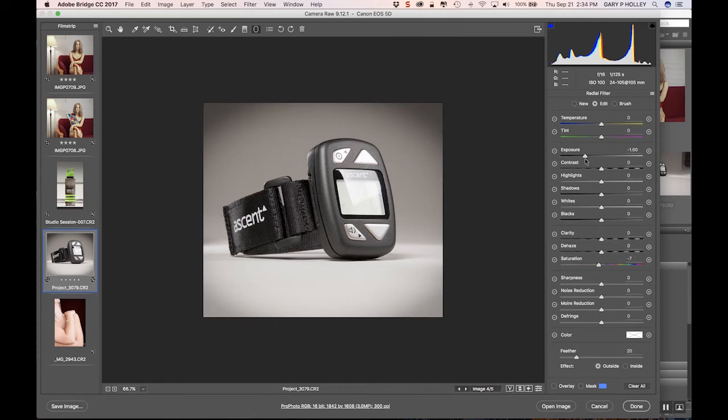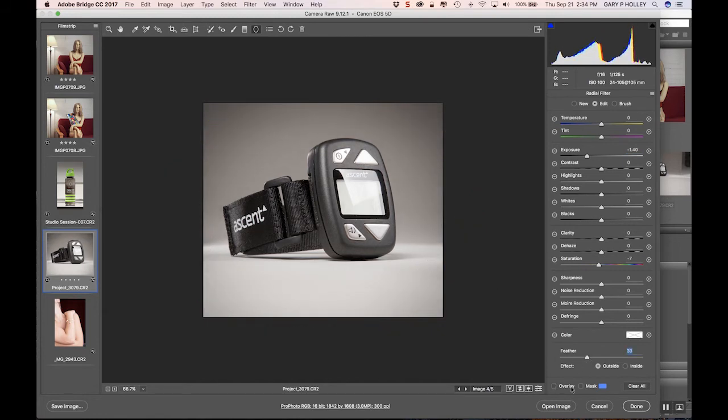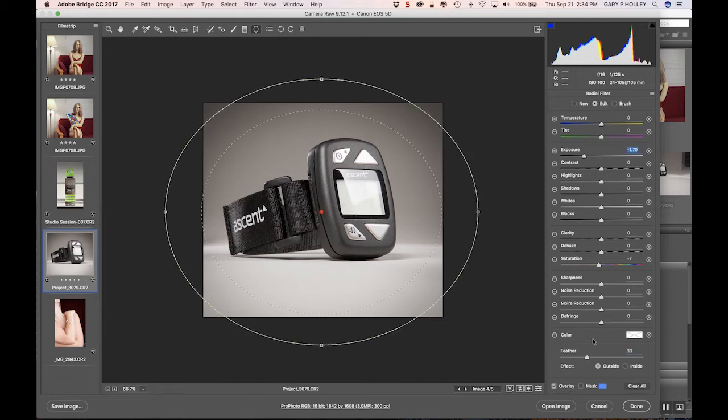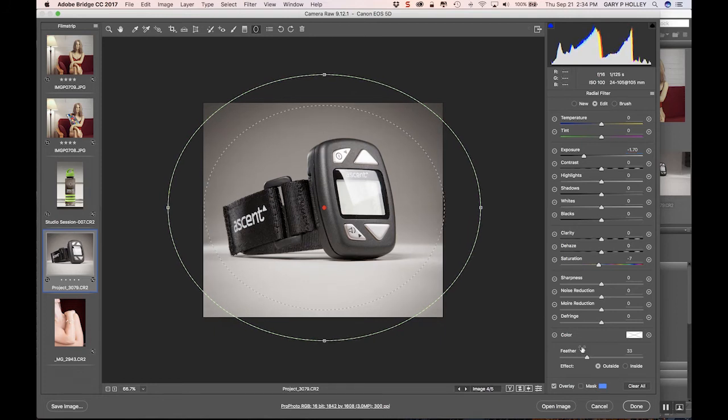My goal when I'm editing is I don't want it to look too manipulated. And so, you can go ahead and play around with the different settings, maybe a bigger feather, to help that transition a little bit. Yeah, better. Now I can probably even lower that. So you want it to be subtle. You don't want it to be way in your face, because people are pretty savvy and they can see if it's been manipulated too much.